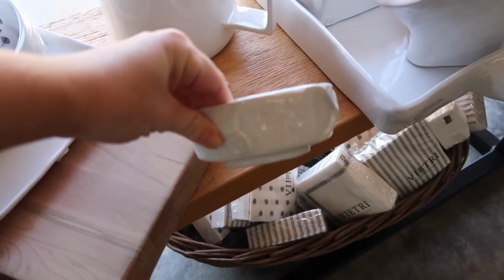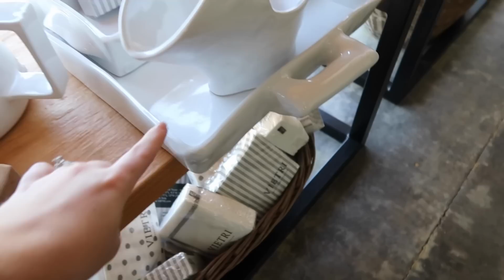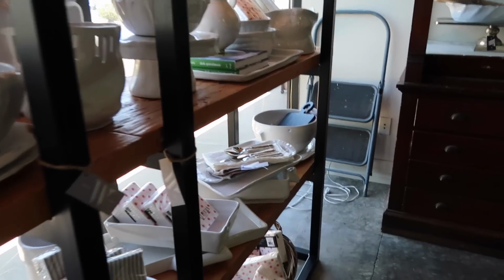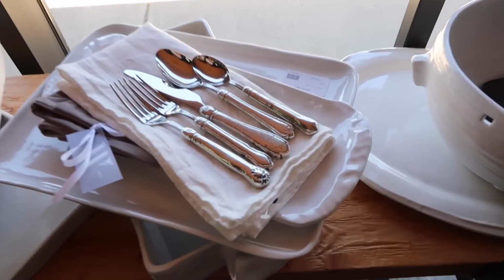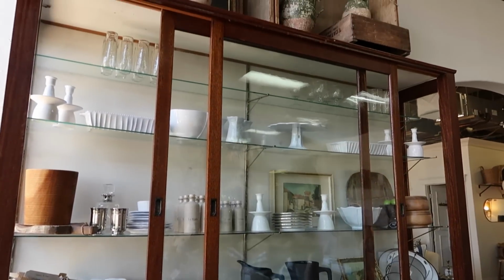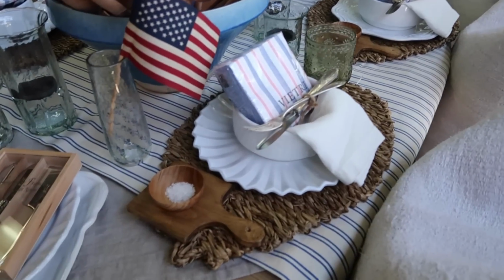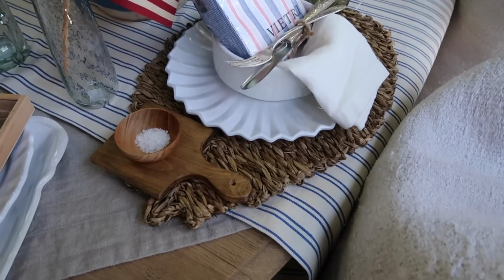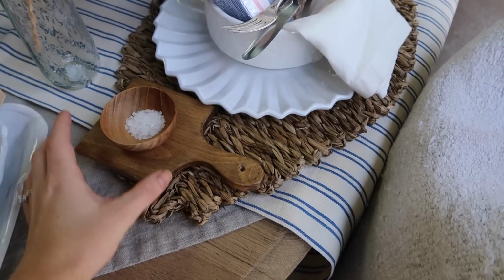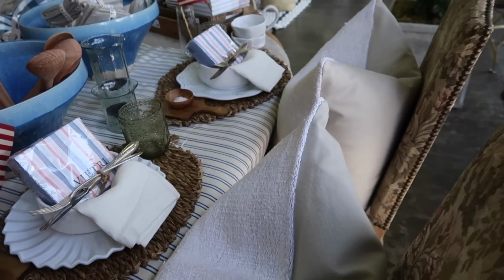Ooh, I like these. So these are handmade ceramics. Wow, those are really pretty. I also love how chunky this piece is here. Their little table setups that they always do are just so good. Like, look at these little, I have some that I bought that I could do this with, and then you put a little pinch salt bowl. So cute.